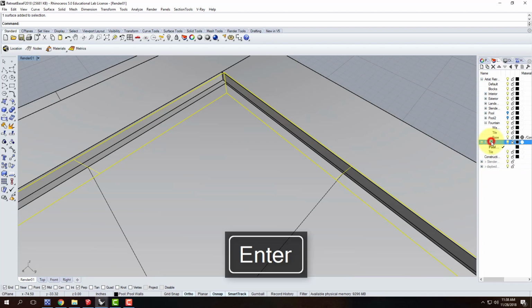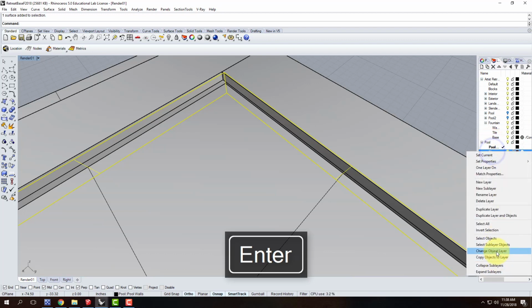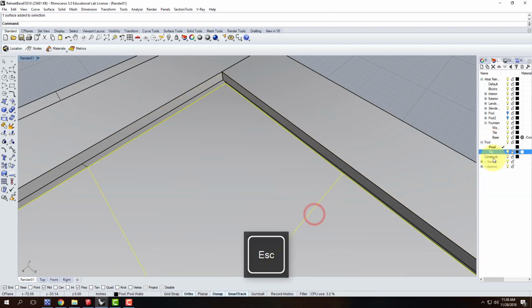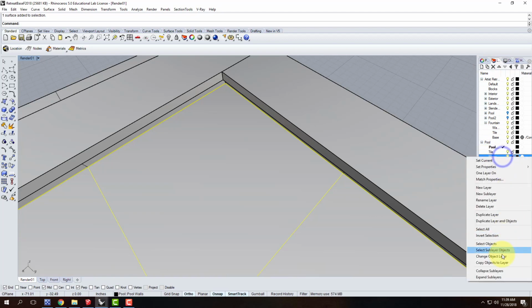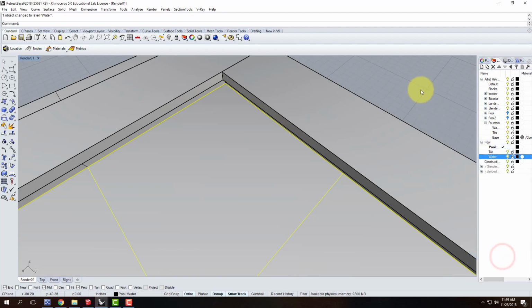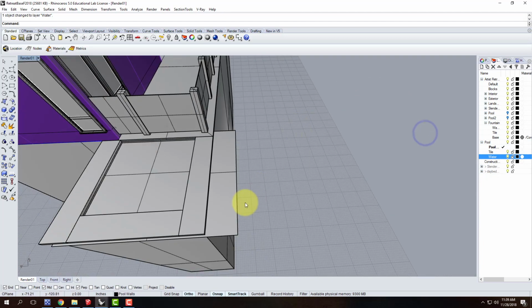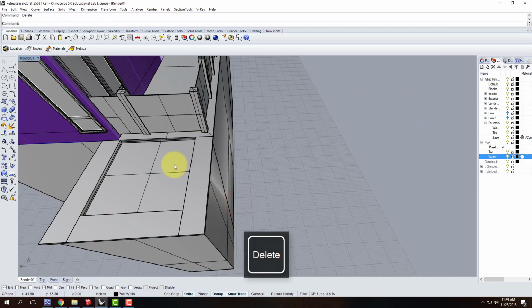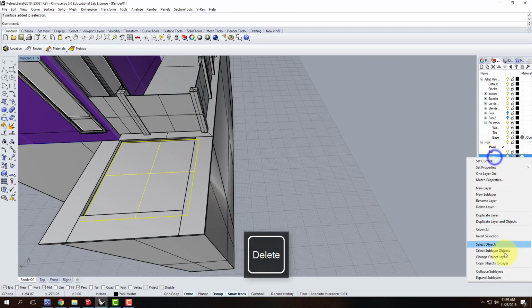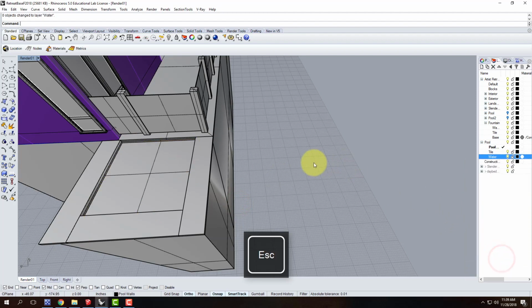Let me add a new layer for the water. Okay, I can delete this surface altogether. That should be underwater. All right, sounds pretty good.